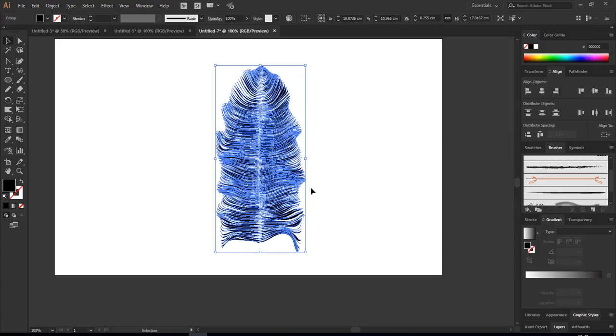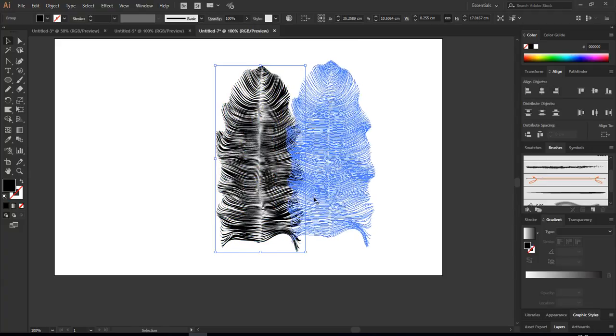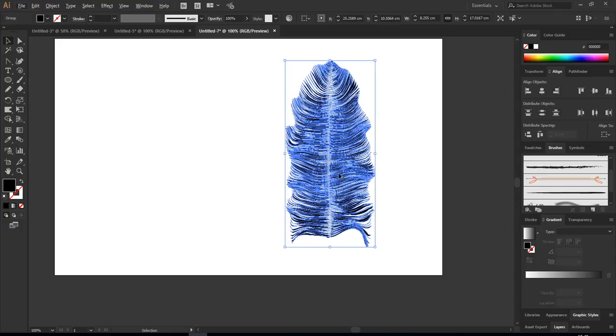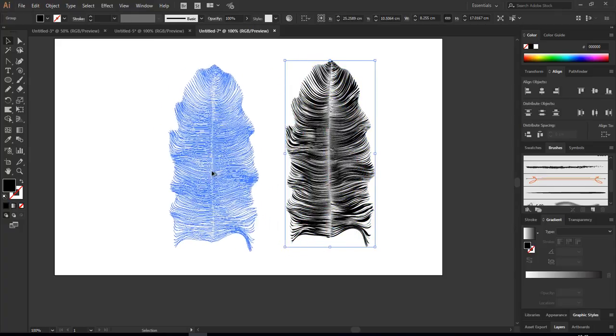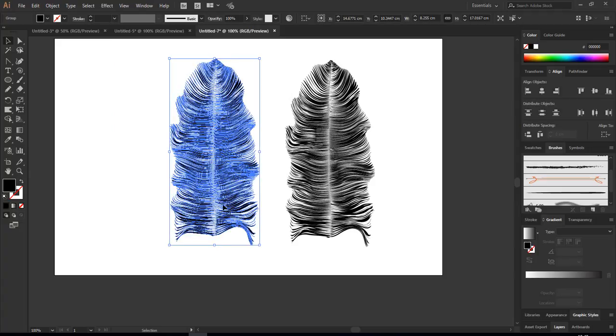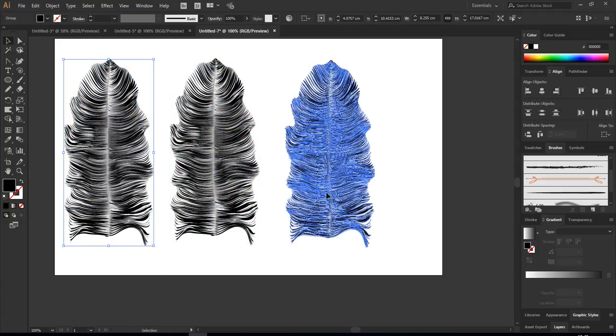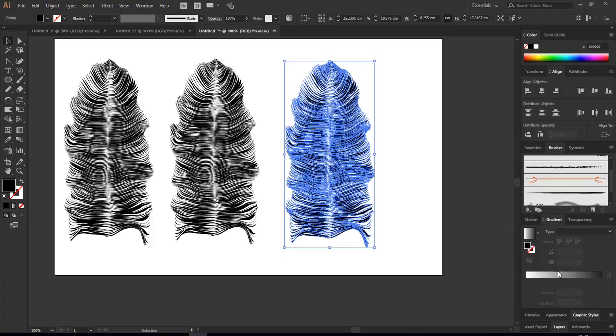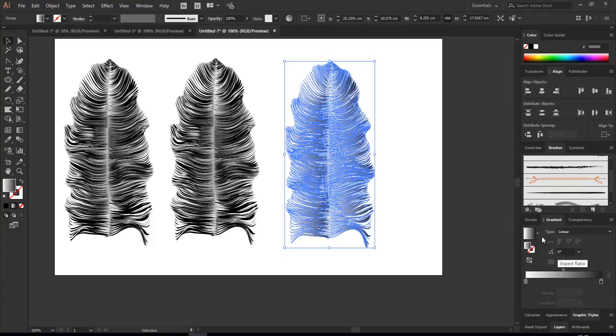And here we are going to choose a gradient. You can make it now, or if you have a prepared one, you can just add it. But before I do that, I'm going to put this aside and hold Alt on the keyboard and drag one away, because you will have to have a copy if something goes wrong, so at least have one prepared on the side as a standby. Sometimes you need to make more. I'm going to make one more. Okay, here, and I will choose now a gradient.